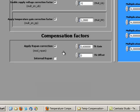Of course, the Apply R-span correction checkbox should be activated, and then later we need to set the TK gain and TK offset values to their standard value, which is 1 for TK gain and 0 for TK offset. This way we are prepared to start with the temperature compensation procedure.